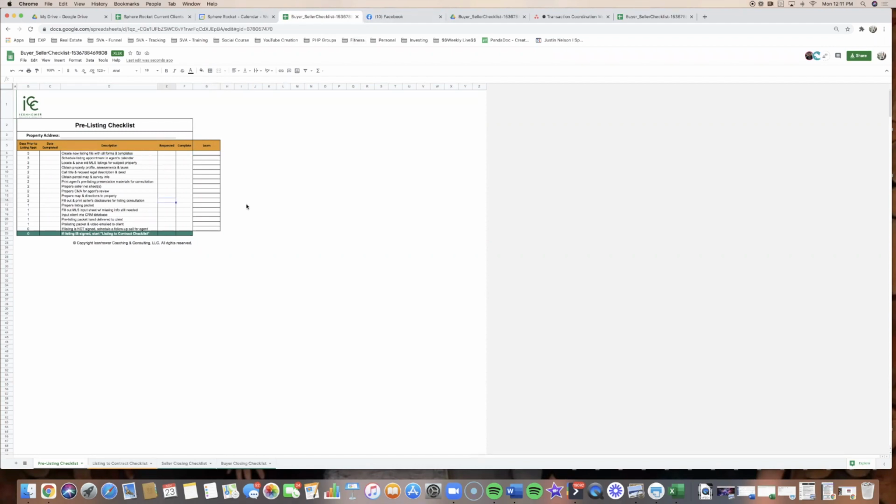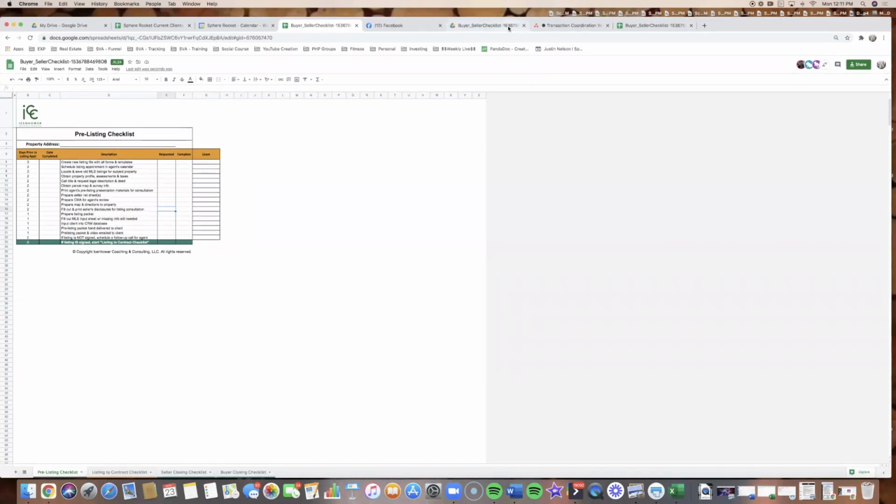Then I want to show you how we build Asana out to handle the mass number of transactions. In our opinion, Asana can very easily handle about 10 transactions closing in a given month. Once you hit about 120 transactions a year, we think Asana gets a little shaky, a little rocky, just based on the volume of deals. Do keep that in mind if you're watching this video. By no means am I telling people to switch over from SkySlope or whatever systems you may be using, but this is a good way for people just getting into this to stay super organized.